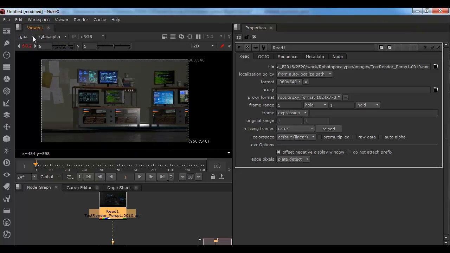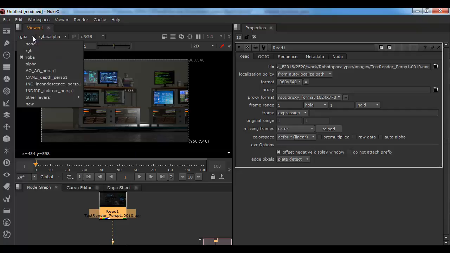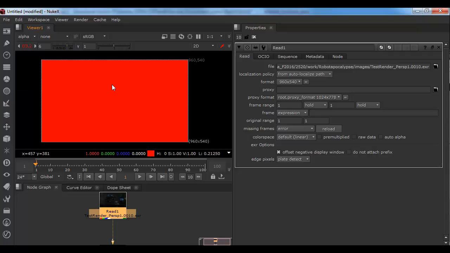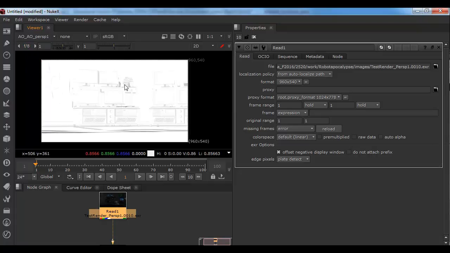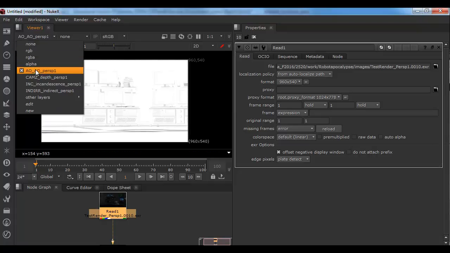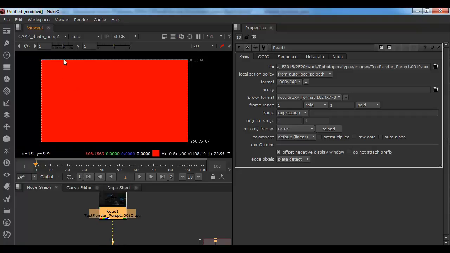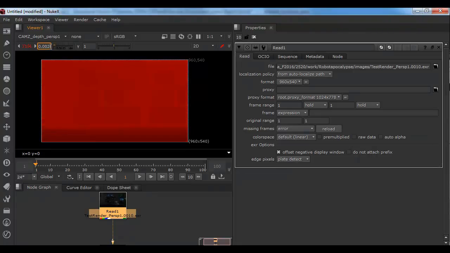And if I want to see what my channels were, I can go to this arrow. When I go to this arrow, I can look at the alpha channel, which right now there's none. I can look at my ambient occlusion. Okay, now it's super bright because of this, so I'm just going to click that to bring it back so I can see the ambient occlusion. I can go to my depth, and here's my depth. And if I crank this down even further, there it is. You can barely see it, right? There. Okay, so there's my depth.